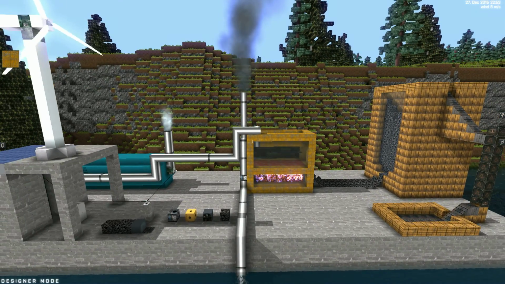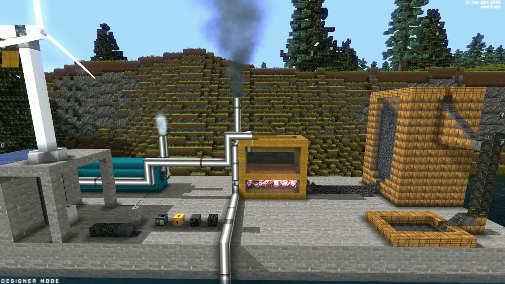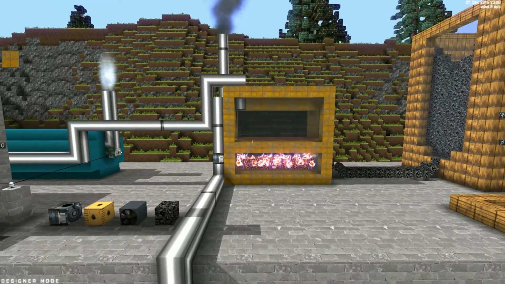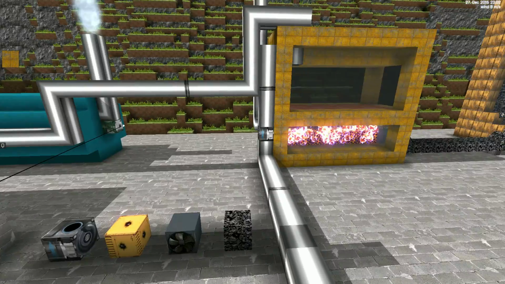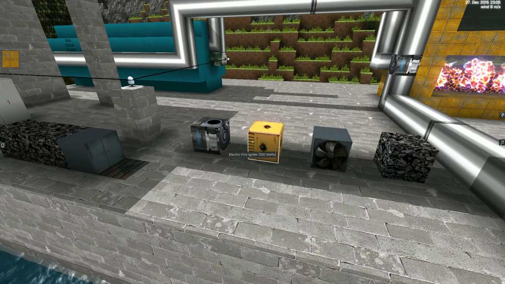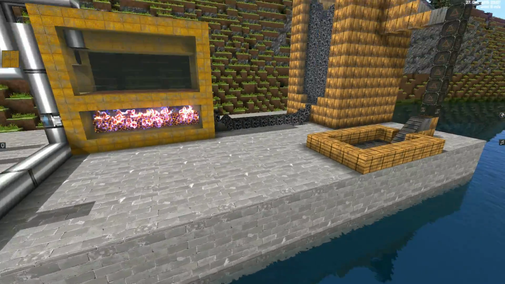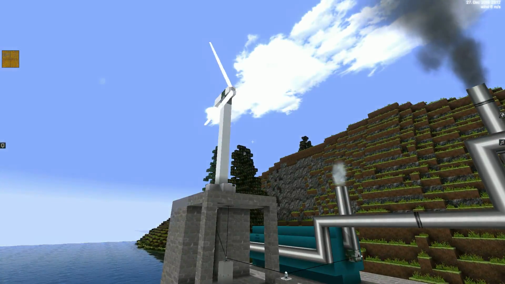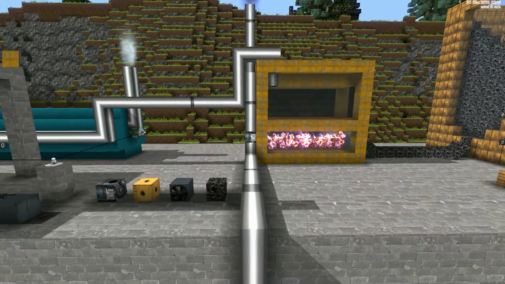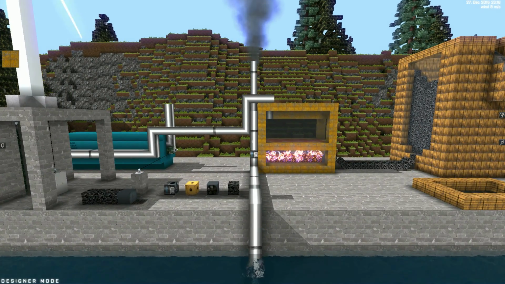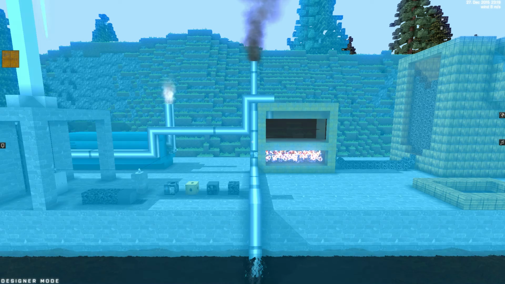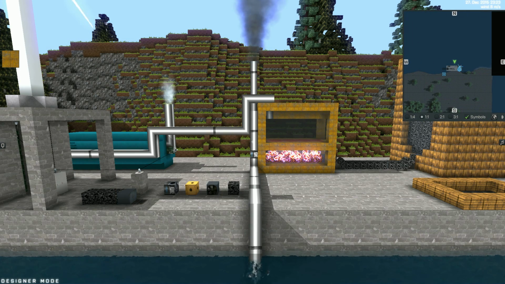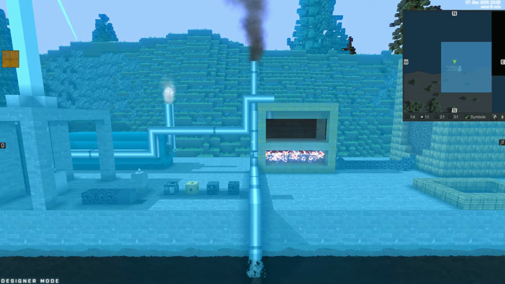So this is basically a full setup of how to produce power using fossil fuels. Of course, you will need some initial power to power the pump, the fan, the electric fire igniter, and so on, and also the conveyor belt blocks will need some initial power. So that's why we put a wind turbine up there, to have initial power. And again, if you want to see the area that has power, press the right control button, and if the area is blue, you have power. Also, you can use the mini map, and press the right control button, you can see the area that has power.